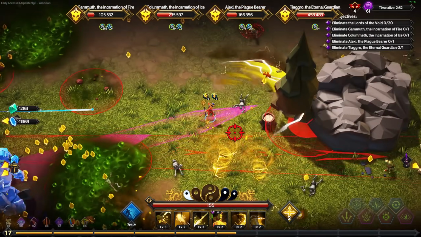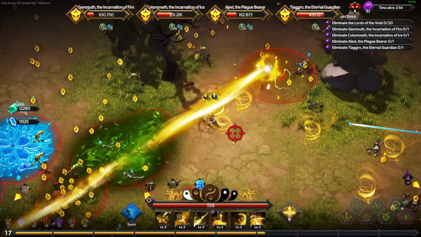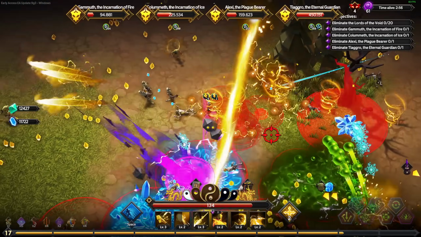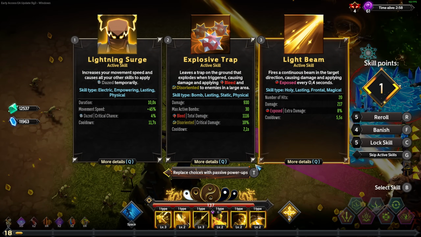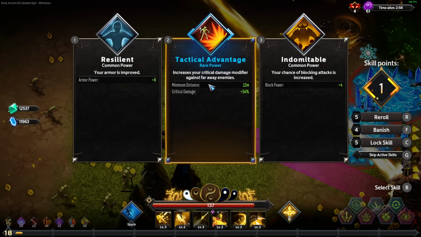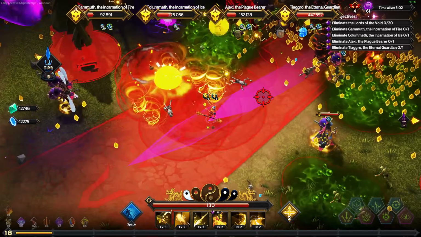That's kind of what I was hoping for with the Chromatic Bolt. And I'm pretty sure that would have worked. Maybe the Chromatic Bolt is an exception that you can't trigger, you know? Light beam? No, we don't want that. Even though it's very good, far away enemies take 54% bonus critical damage.